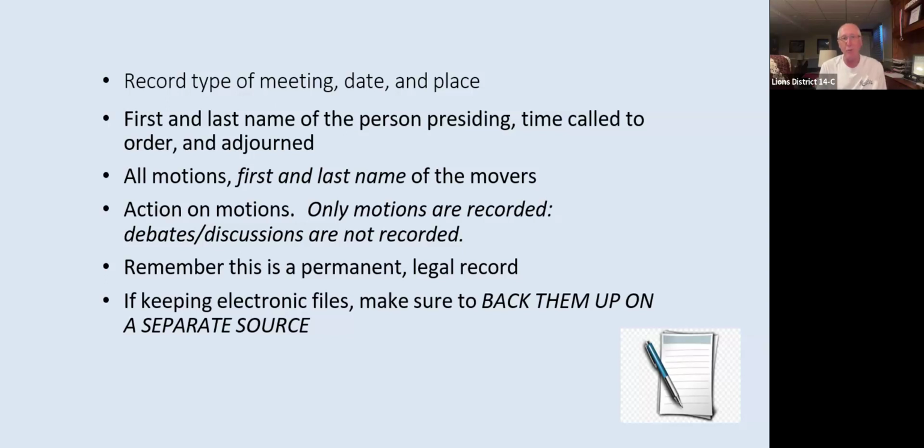So I don't think it's improper necessarily, but at a minimum, you should make sure that you're recording official actions that are taken by the board of directors, and when you have your annual meeting for your election of officers and pass the budget, that kind of stuff. Right. Okay.